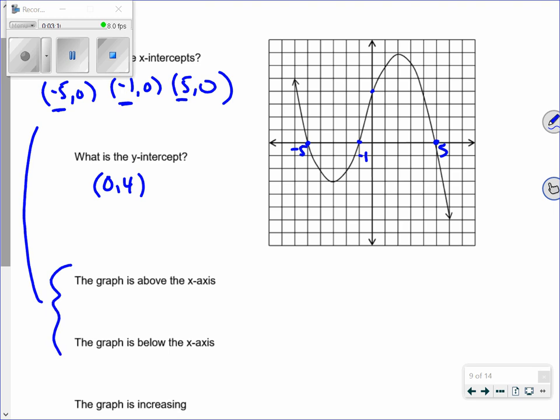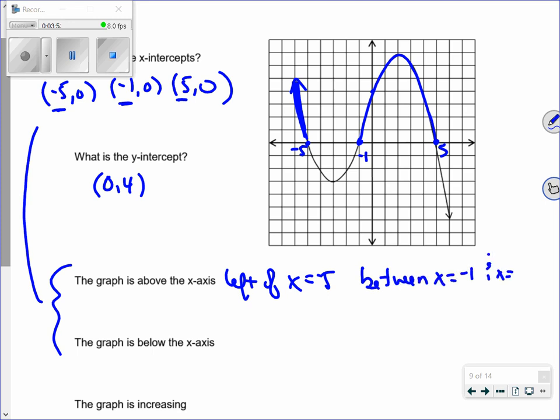I'm going to go over here and highlight the above sections. So the first little section is right here, all the way over to the far left. That's above. And the second above section is kind of in the middle here. So this one's all the way to the left. It's got that arrow. And this one is between 2 numbers because it has those points where it stops right there. Okay? So to write the above, we're going to say to the left of x equals -5. That gets this section over to the left. And then we're going to do between x equals -1 and x equals 5. That gets this section here in between.